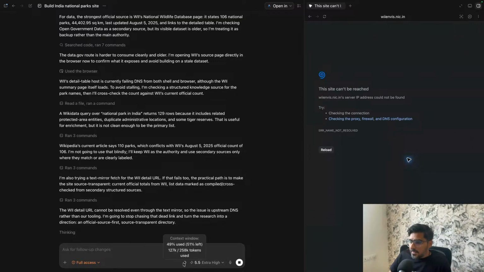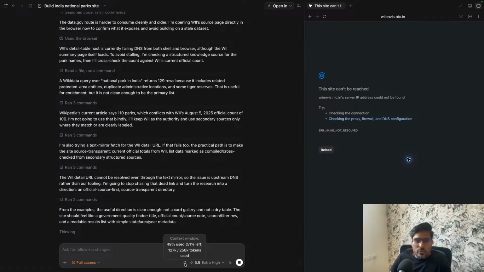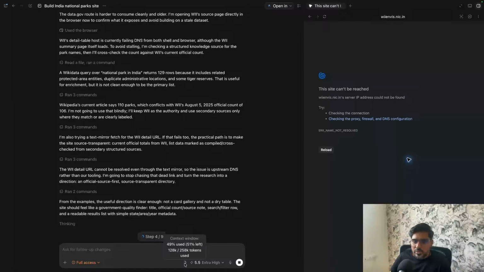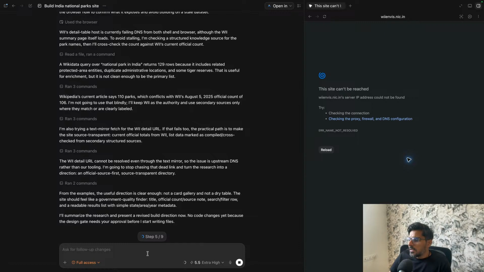There is a nice indicator about the context window itself, which is quite nice to know in the ongoing conversation, how many tokens. What happens if you use all? If you end up using all, it auto-compacts. I'm assuming it has a summary of the entire conversation, and it starts a new session internally here only.